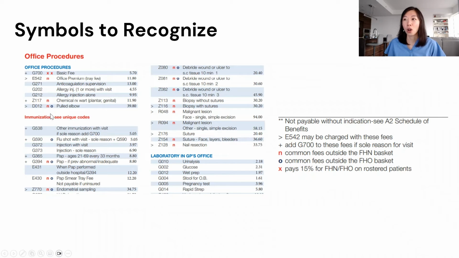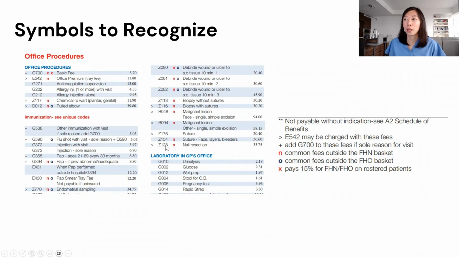If you see a little O, those are the visual cues that these are the out of basket codes for the family health organization model. And out-of-basket codes are paid at the full amount rather than a small shadow of that amount. So this might not be relevant for you if you're working in a fee-for-service or a FIG model, but if you want a refresher and more information on this, reference that faux billing lecture I talk about.